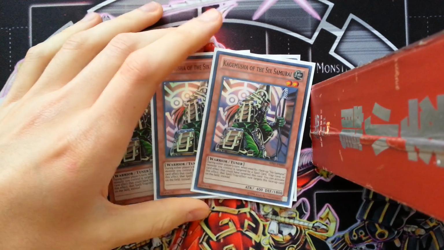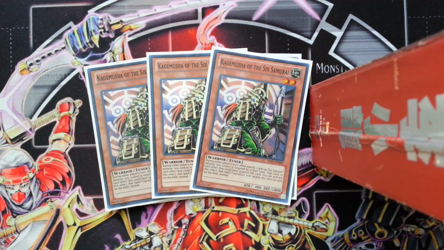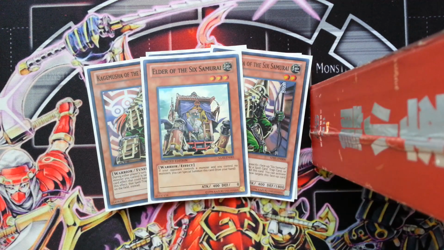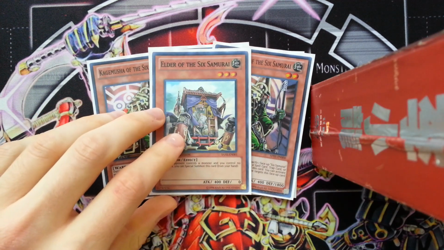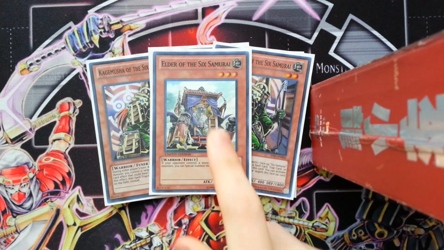3 Kagemusha. I'm glad to see people are actually starting to play 3 of this again. I tried 2 out and I realized it's bad. You need to play triple this. I want to open this card and a search card, or this card and Kizan or whatever, and then you can get your plays going. 1 Elder, that's the 1 Asceticism target for Kagemusha. I still hate Asceticism, but you do need to play it. Elder also helps you make Naturia Beast, which is obviously really strong in this format. I don't think you need 2 of this card.